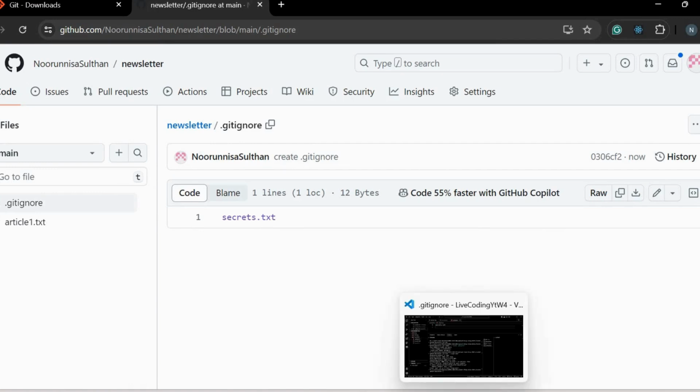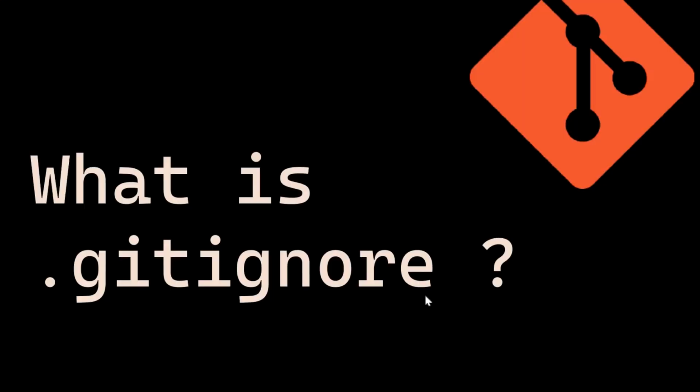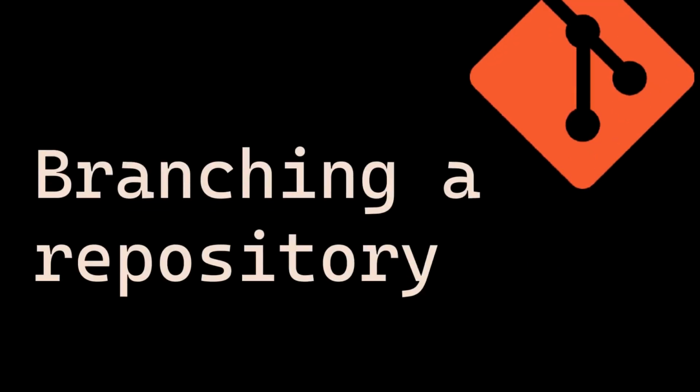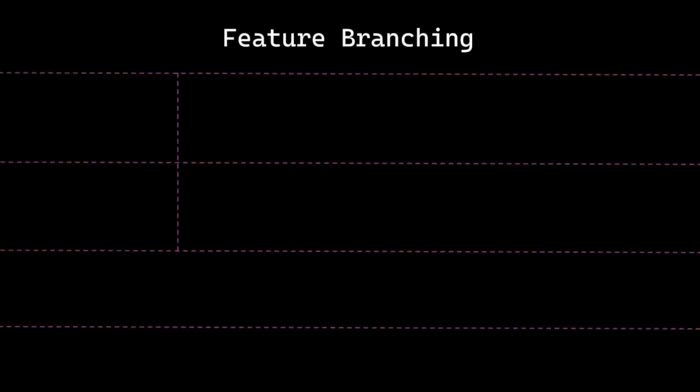And now moving back on, next thing that we will see is how you can branch your repository. So before that, let's try to understand why we need branching. So suppose you're working on your main branch, you have your project, a code, and you have version 1 of it. And later it goes to version 2.